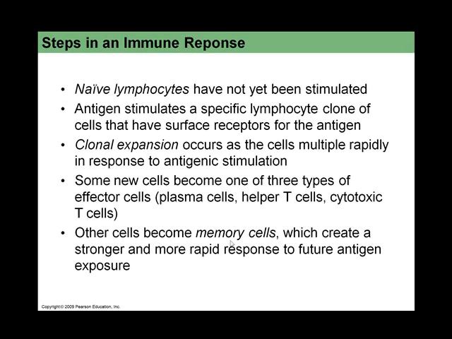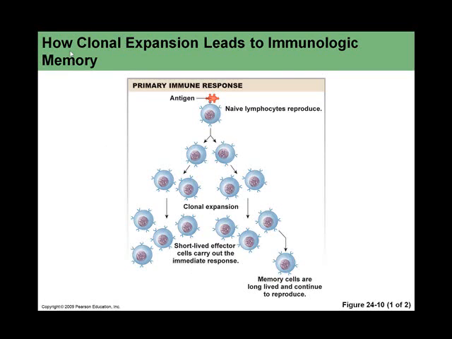Boom, you get exposed again. Your memory cells are going to divide and make more memory cells. And so we've all heard of booster shots, and that's in effect part of what's going on, as we will see. So let's keep that in mind as we proceed so we can appreciate this expansion. So clonal expansion leads to the immunologic memory.